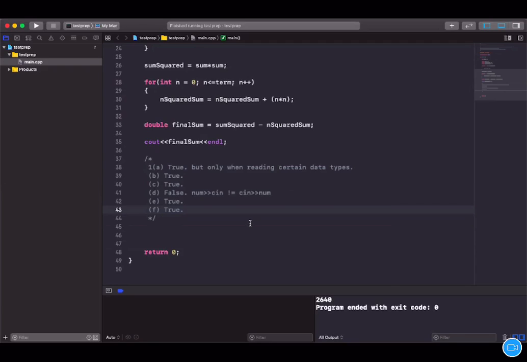Okay, let's go to question 2. And what is this asking us to do? Suppose x and y are int variables and z is a double variable. Assume the following input data. What value is assigned to x, y, and z after each of the following statements execute? Use the same input for each statement. Check yourself by implementing the code and displaying the variables after they are read in.